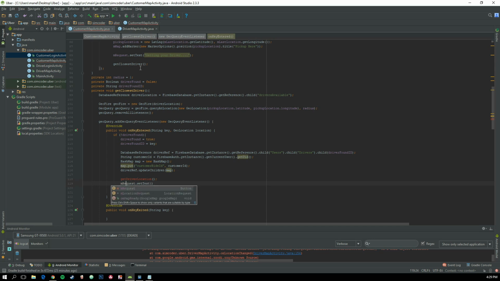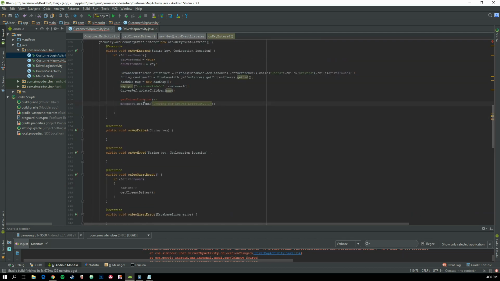This is the button to call the Uber, don't forget. We'll use it just to tell the status of the request. So right now the status is looking for driver location.